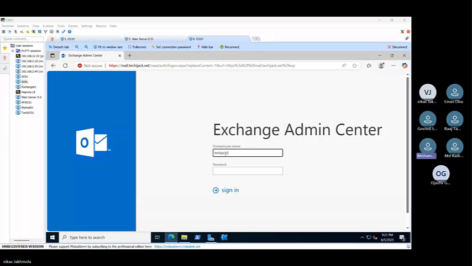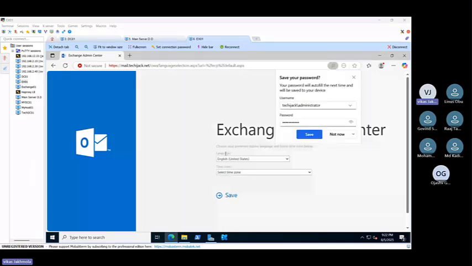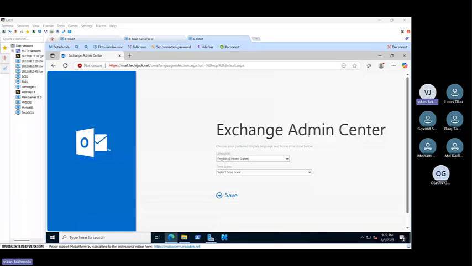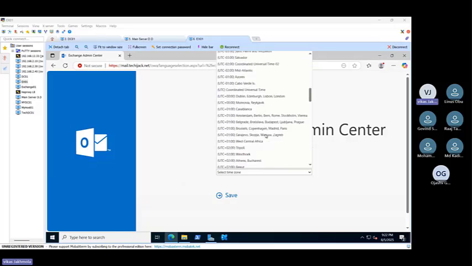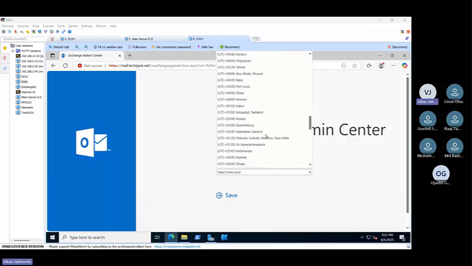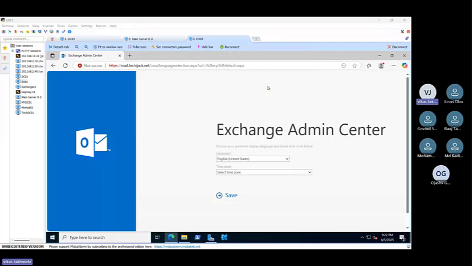Sir, in this case, we have to generate the CSR from the server. You mean to say the certificate from your local Active Directory? You mean you want to generate a CSR request from your local Active Directory CA server? It is not going to work at all in the scenario where you will have to access Exchange from the outside.